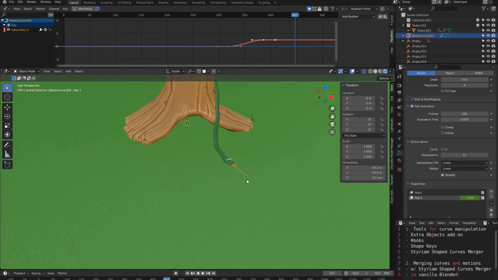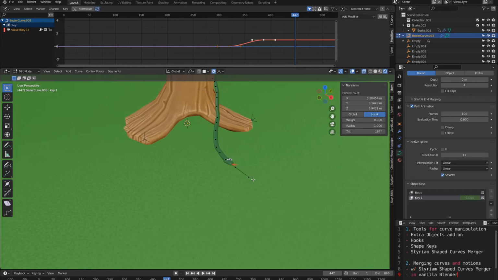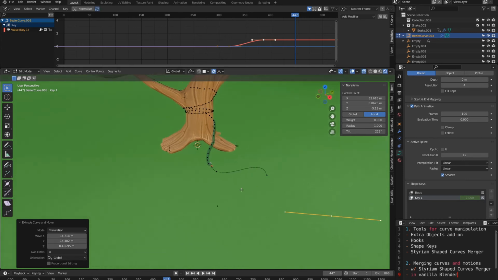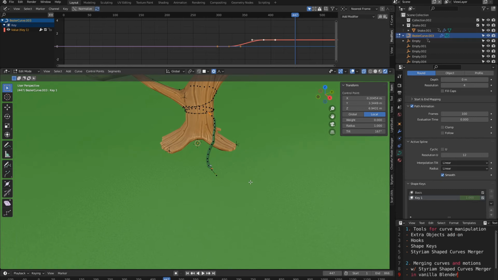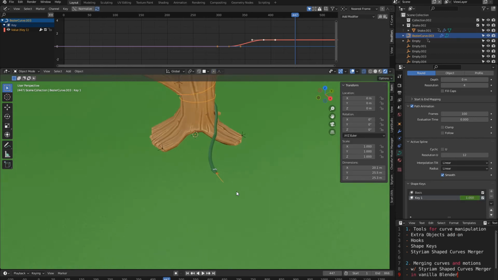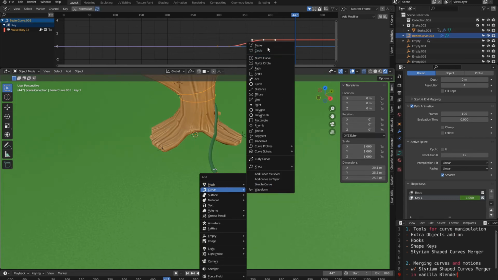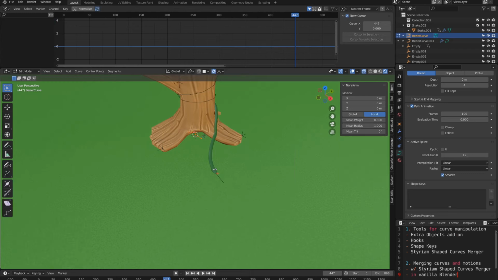Let's work out two cases: transition from shape keyed to normal curve and from normal to shape keyed. The former seems somewhat easier, so let's start with it. Of course, I could just extend this curve, but let's pretend this new part was generated by another add-on or imported from another file. So, add another curve and keep the origin in the same location as the one it will be joined with.